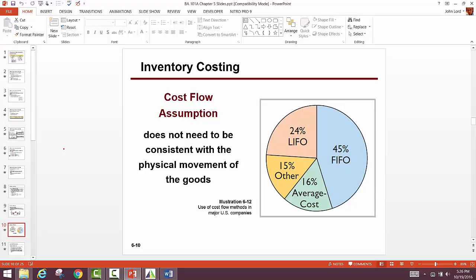So what's happening? You have to use LIFO for financial reporting purposes if you use it for tax purposes. That's a rule. Okay, so what happens? They're going to say you can't have your cake and eat it too. We're not going to let you report a bigger net income for your financial reporting purposes, meanwhile you're paying less tax on your tax purposes. They call that the LIFO conformity rule. If you use it for tax purposes, you must use it for book purposes as well, right? For your financial reporting purposes.